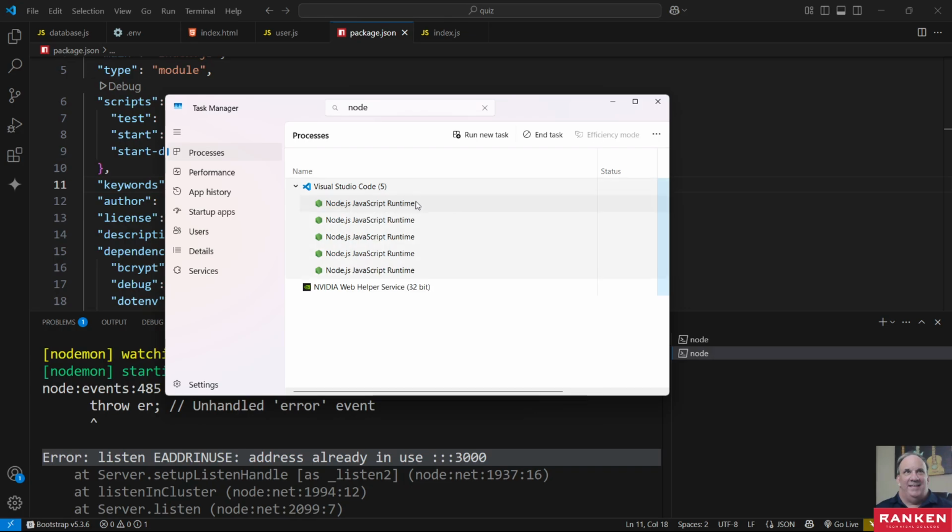See, it's running multiple ones here, right? Even though you've got two terminals, it's running multiple right now for different things it's doing, because it creates different threads. So sometimes things get a little hosed up, even though you could have no terminals running, and all of a sudden the first time you come in here with a new terminal and you try to run it, you're getting that it's already in use, and you're looking around, you don't see it. Sometimes it's still there even though you don't see it. So sometimes you'll have to come in here and end the task on those.